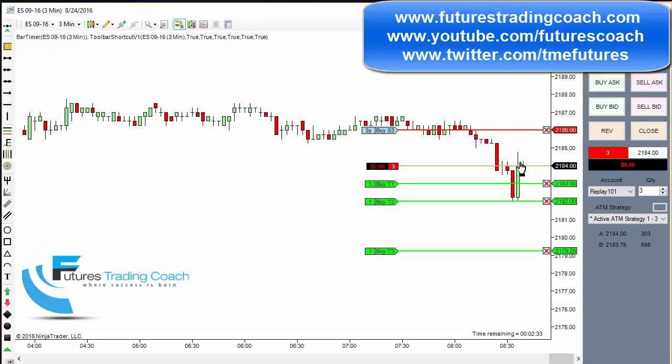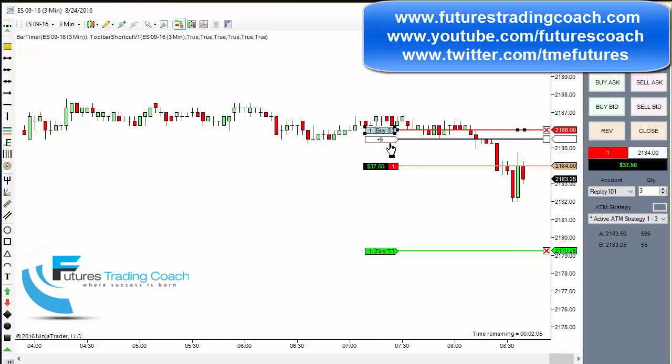So basically what happens is if this comes up to 2086, we're stopped out. I'll give you that number, but it's always going to be 8 ticks. And then we'll get risk-free after a point here. So we'll let this thing come down and fill us at a point. Once you get filled at a point, you're going to move your stop down to minus 1 point from the entry, because we just took $100 on 2 contracts. We can give back 50 now.